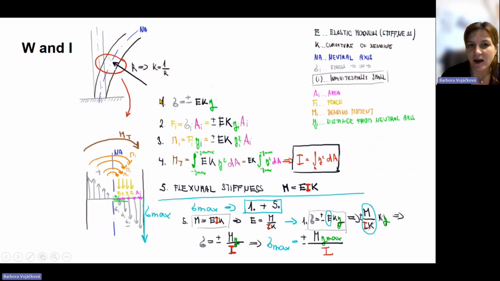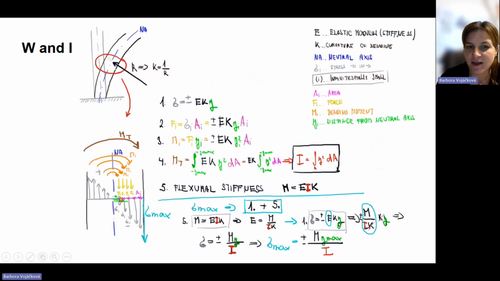So when we are looking at how we calculate the stress, we have to go more into detail. We have to consider the forces which are acting in the stem. The force is acting in each part of the stem cross section, and you see that I have the letter A here, which is the mark for the infinitesimally small area.